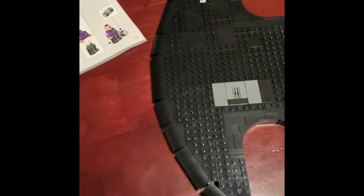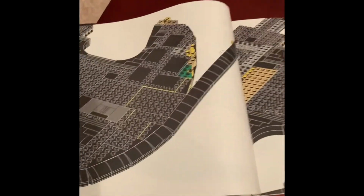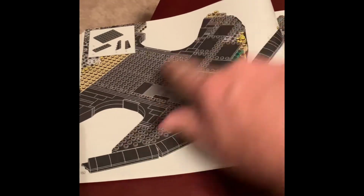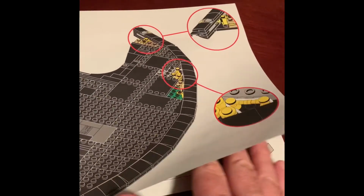I don't know if they were completely necessary the way they did it, but basically it's its own separate piece, and it kind of accordions around, and then it's connected by a few pieces, including 2 rubber bands, mainly here, one up here, and then there's a couple over here. So I don't know if that was fully necessary, but you basically spent 2 whole bags building these giant rings, and then you put the plates on top.